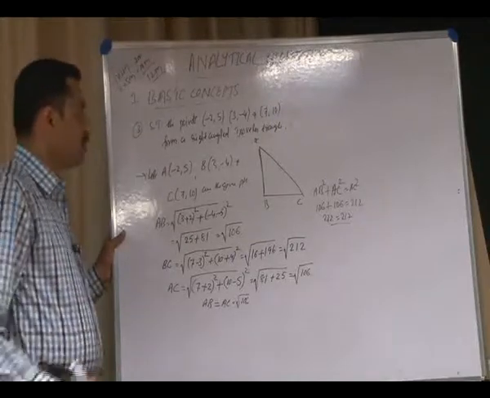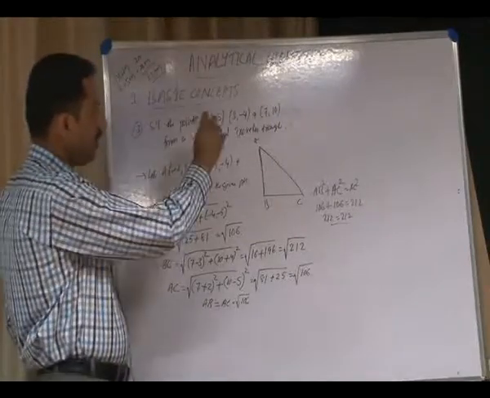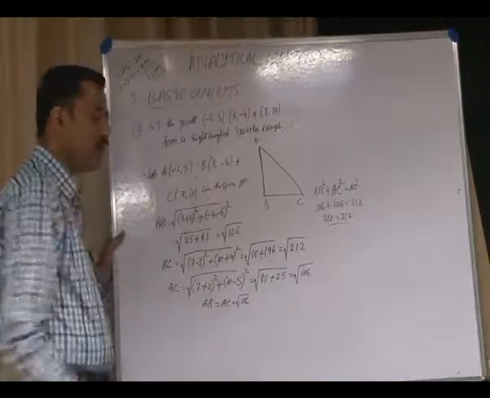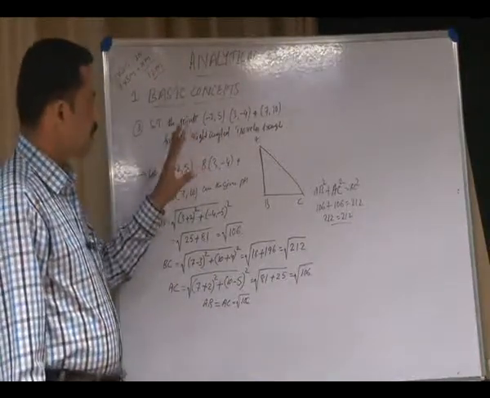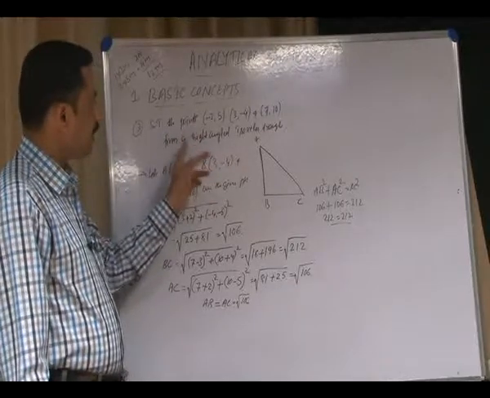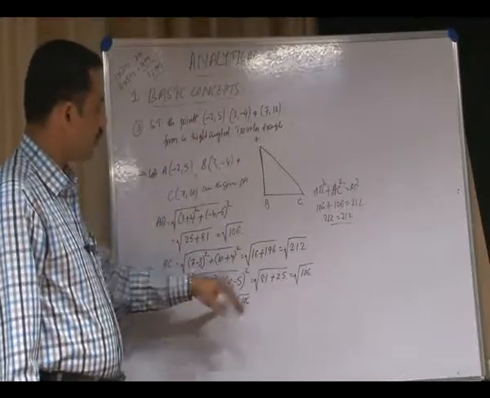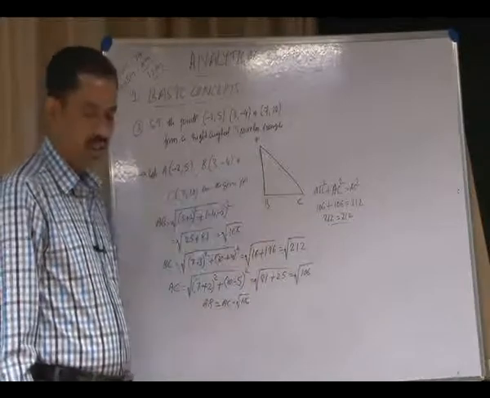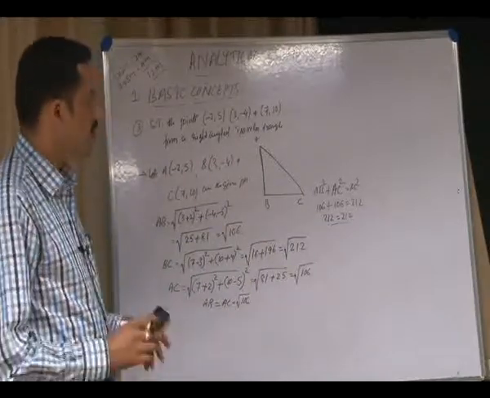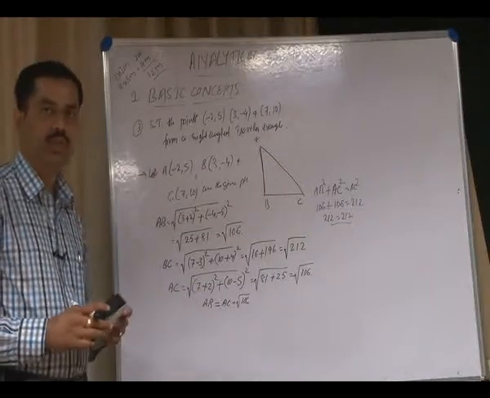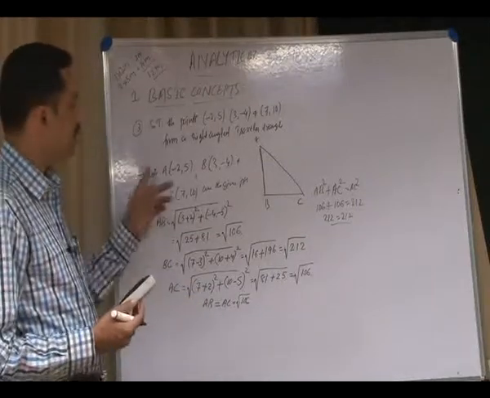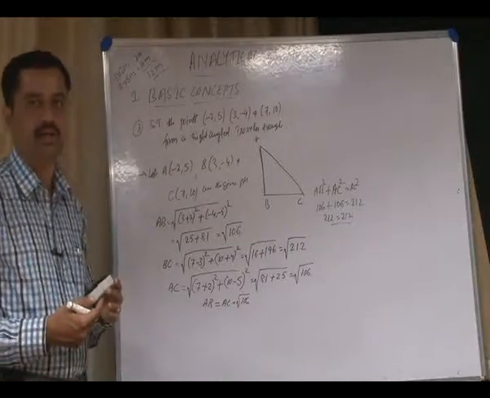Okay. So, like this you can prove that the given points form a right angled isosceles triangle. To prove this triangle as a right angled isosceles triangle, you have to show these 2 conditions. One is the Pythagoras relation, that is AB square plus AC square is equal to BC square, and the other condition is 2 sides are equal. That shows that this triangle is a right angled isosceles triangle.